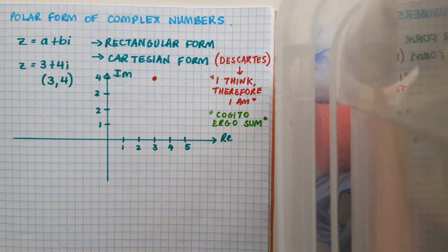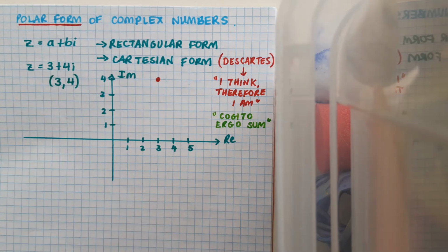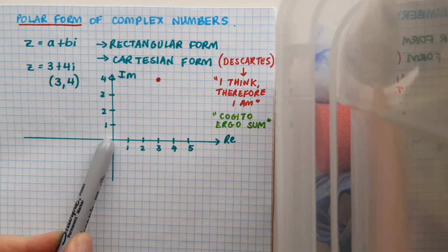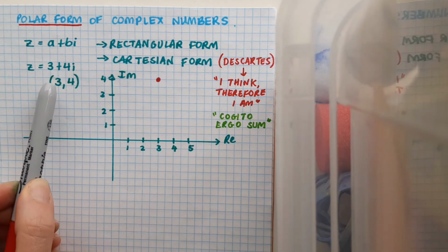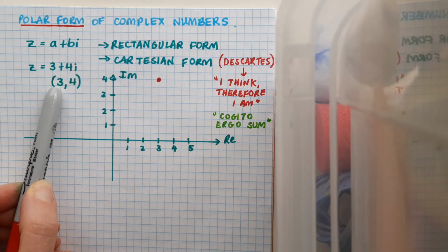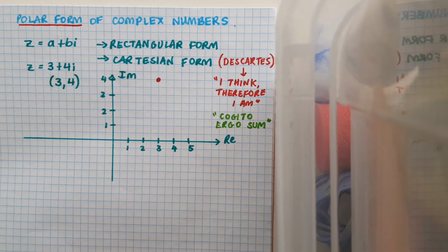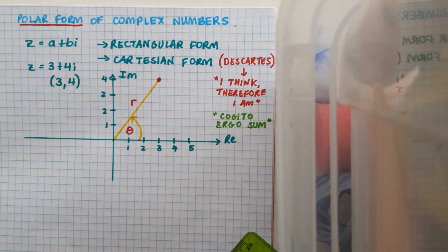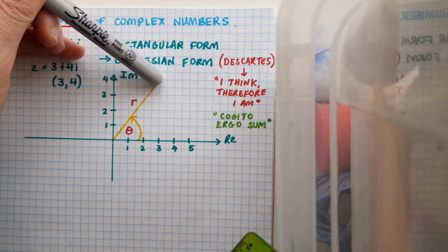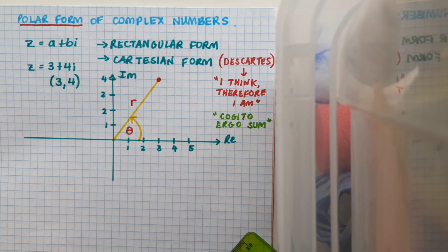But now we're going to look at another form of representing complex numbers visually, or locating them visually, which is called polar form. So while Cartesian form is one set of directions, if you like, to get to the point, so starting at the origin, go out a certain number of spaces in the real direction, and then go up a certain number of spaces in the imaginary direction, polar form instead locates a point in terms of its modulus, which we've seen before, and also something called its argument. And I've drawn these in here. The modulus is called r, and the argument is called theta.